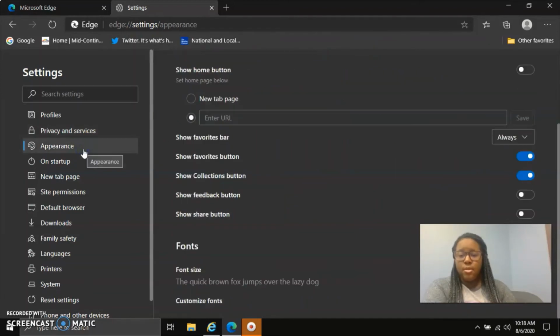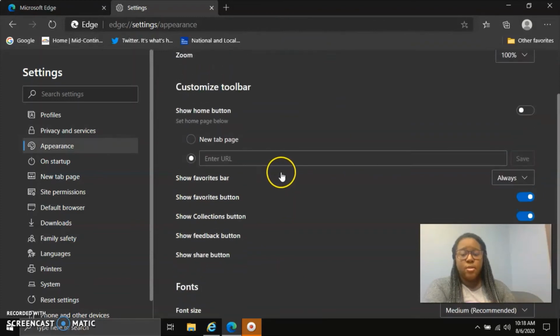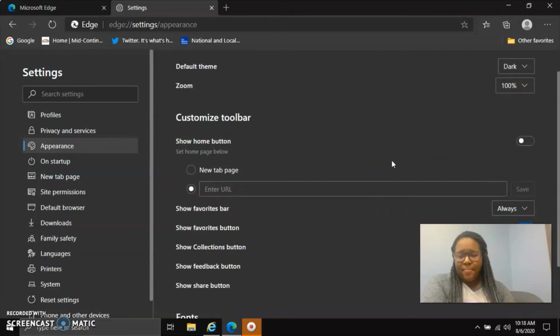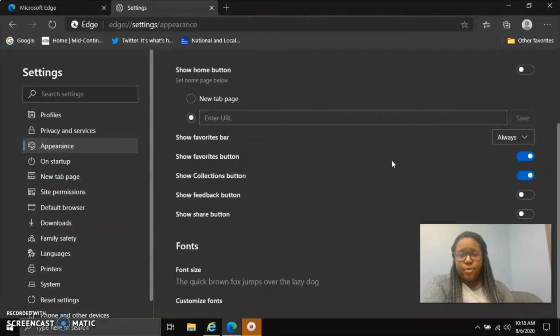Okay, here's appearance, where you can set your home button, change your theme from light or dark, which I have in dark because it's better for my eyes. Show your favorites bar, show the collection button, show the feedback button, and show the share button.